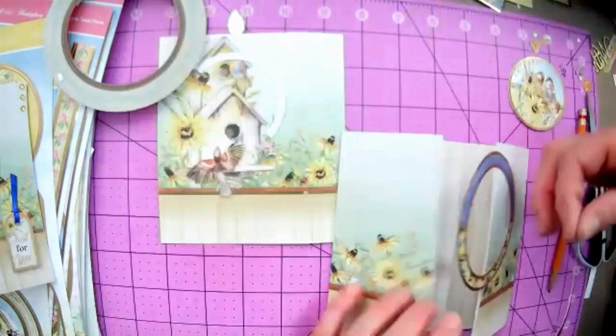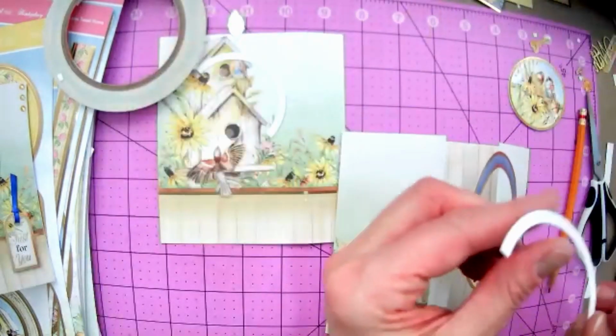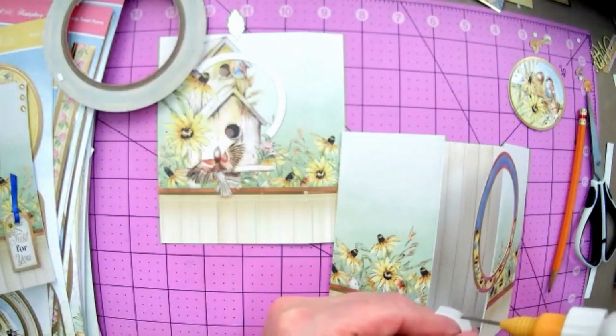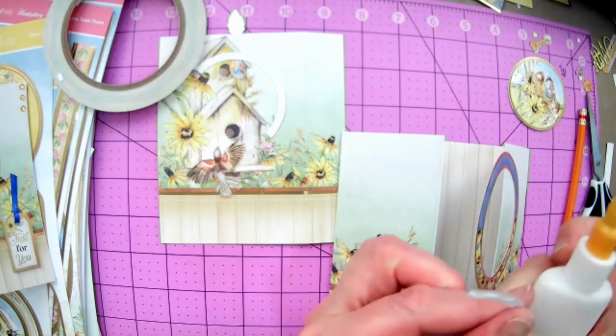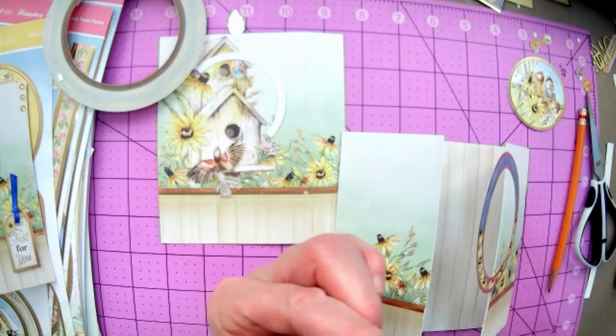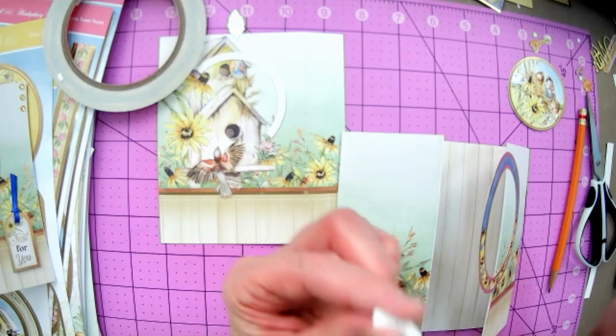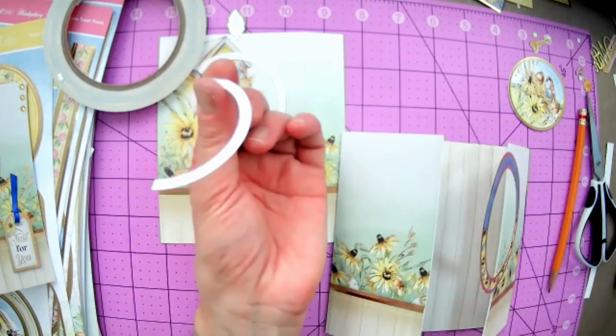And then what we're going to do is put glue on, one side at a time. So do the one side that we're going to put on the inside of the frame we already have attached. Just put a little bit of glue. So I put a little bit of glue on that.